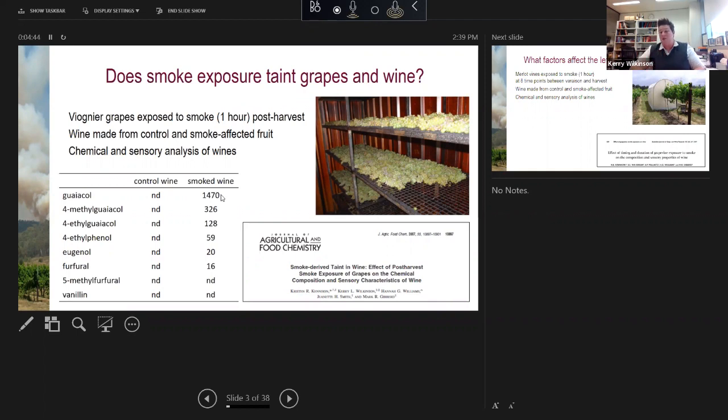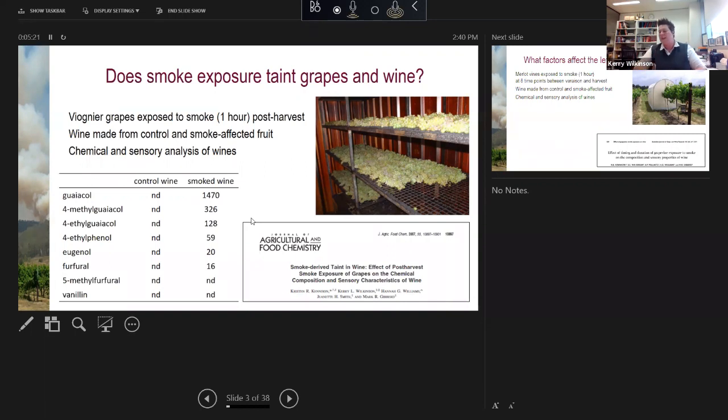The sensory analysis we did for these wines was just a simple difference test. So it was a sensory panel able to tell the difference between these wines, and we did it based on the aroma of these wines only, because the contrast was so stark. And all of our panelists were able to differentiate the wines without any problem. The smoked wines had really quite noticeable smoky, cold ash, meaty, medicinal type flavours. And I actually made the mistake of tasting one of our smoked wines, and it probably took me a good couple of hours to get that taste out of my mouth again afterwards.